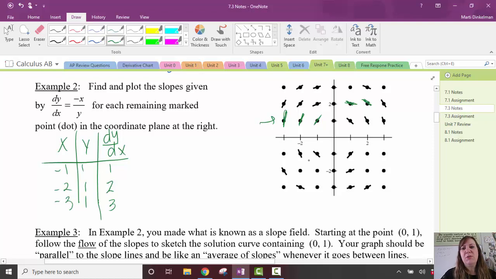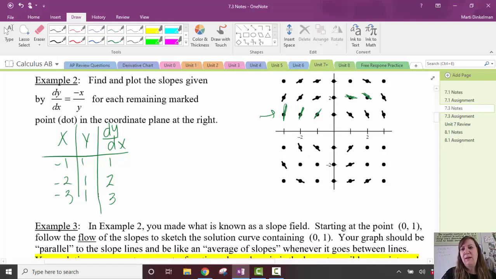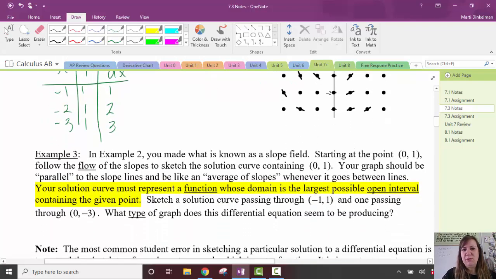So that's what we're going to do with our slope fields. I'm not going to spend the time doing that many because that seems like a lot. Generally, these happen on the free response, and they give you maybe a maximum of 9 points to draw at, or it'll be like a matching, which we'll see, or a multiple choice kind of thing.